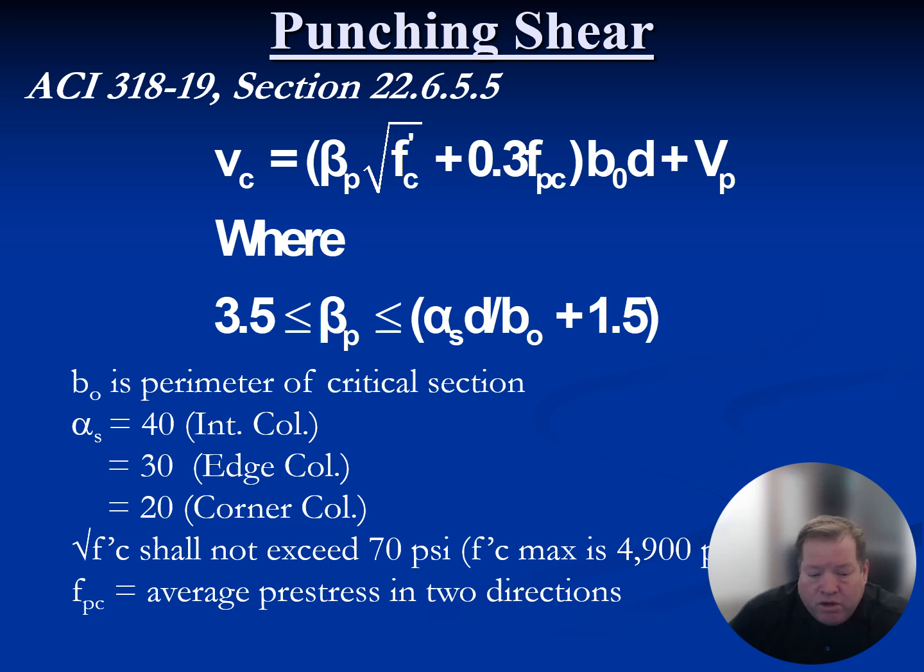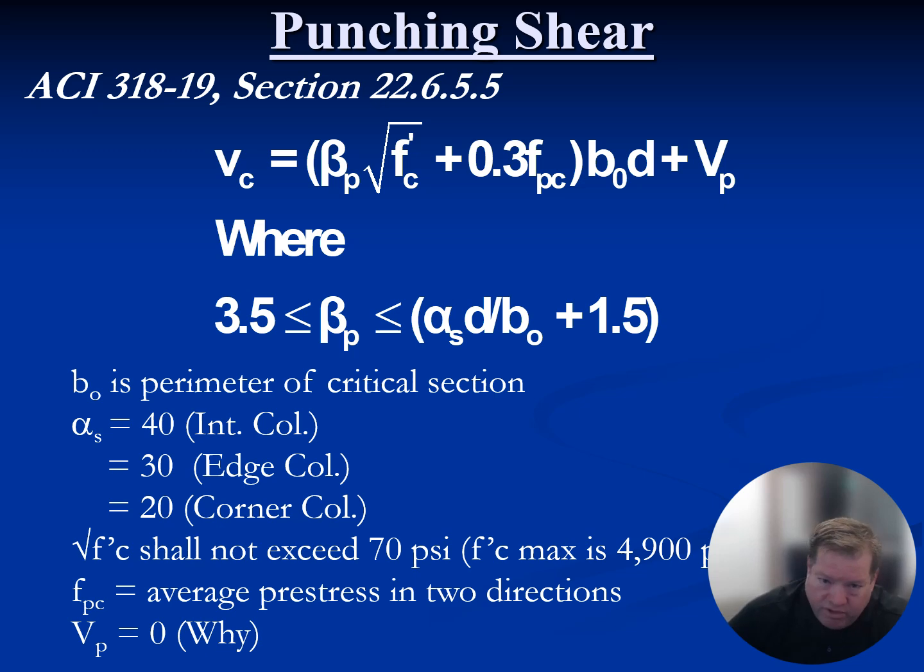The FPC value is the average pre-stress in 2 directions. So if you average them out, you're typically in the 150, 175 range. But again, technically speaking, if you just start increasing the pre-compression in both directions, you will get a benefit. V sub P is always 0. Why? Well, it's a long story, but effectively I'll explain it the best I can. For the most part, all software that I'm aware of takes V sub P as 0. If you ever wanted to use V sub P, it would have to be done by hand, or there's got to be some kind of variable in the software.